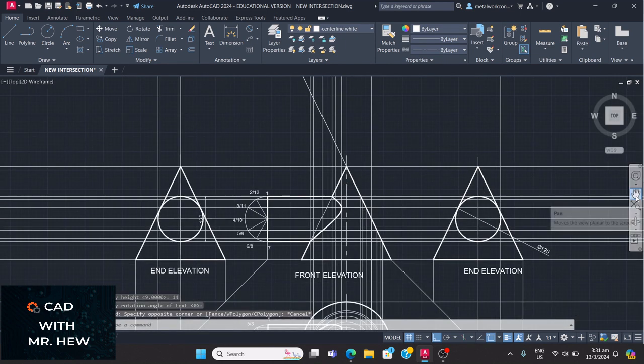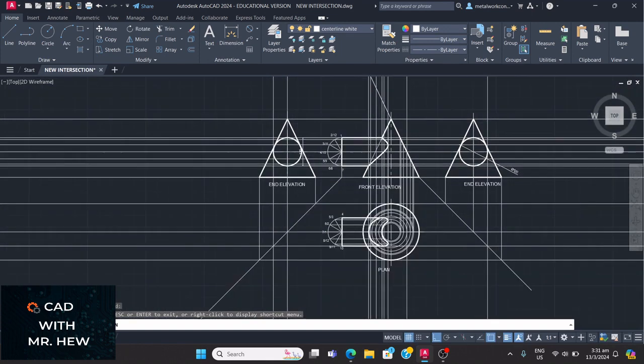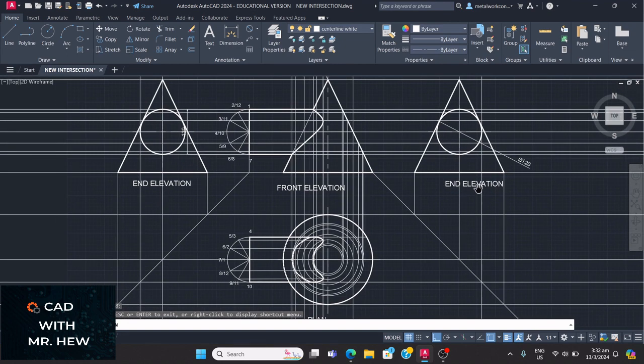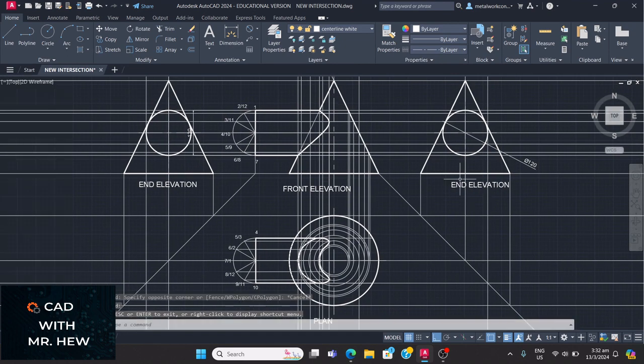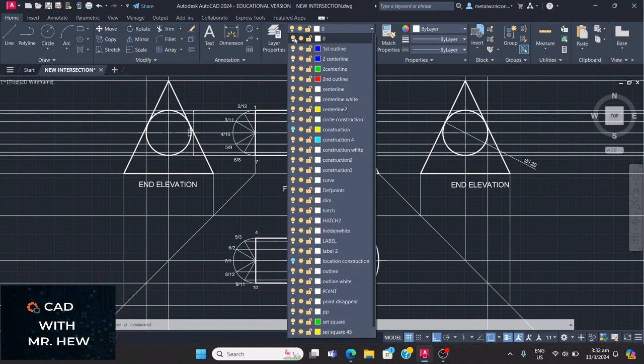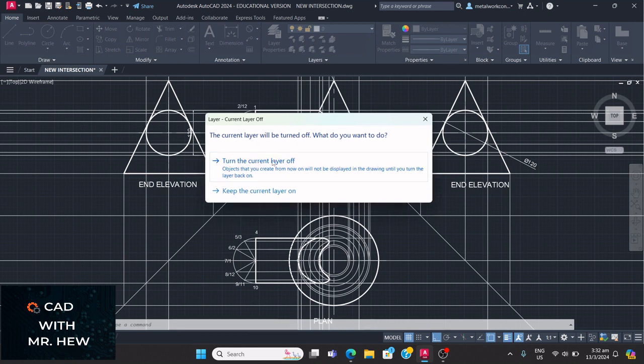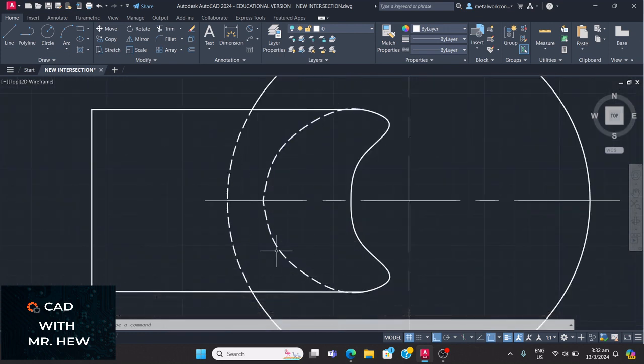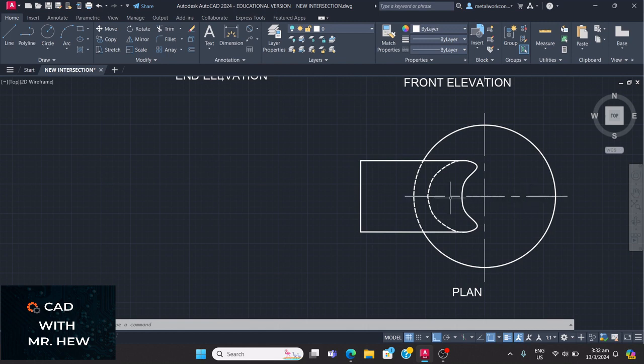So I'm gonna zoom up. All right, press save. Okay, so let me turn off the layer and then show you the completed drawing. Right, so there is our completed drawing, right? Now remember, this down here is in hidden detail, right? Good. All right, we need to extend the center line here, right?